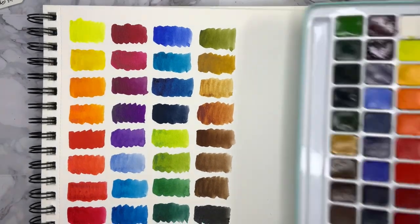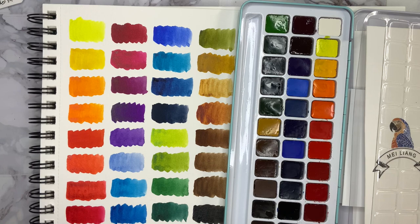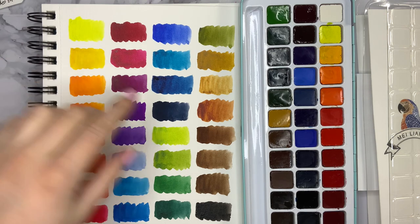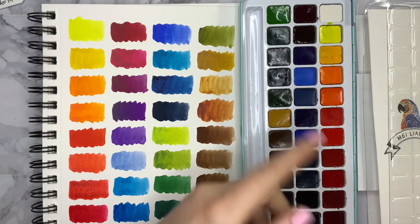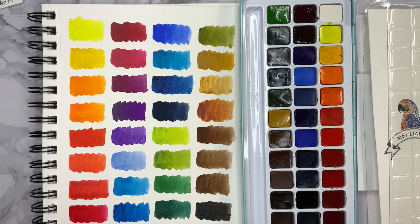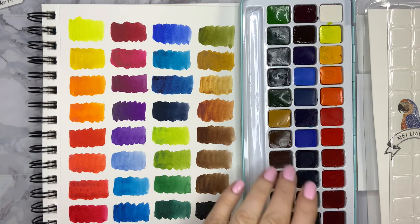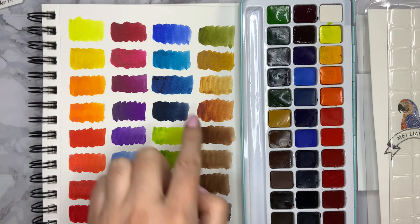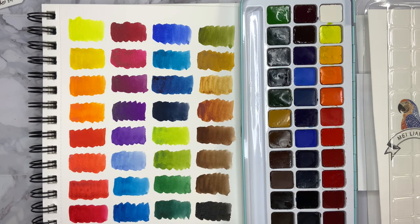Yeah, I would say that the colors are okay. They are pigmented, but I did not like them so much. The good thing is they do dissolve well from the pen, so you do not have to work so much, but I do not like how they look on the paper.